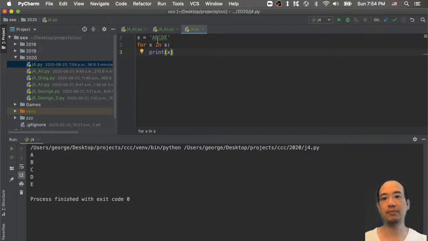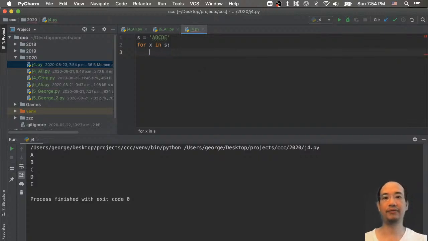But what I want you to do is move the letter from the beginning to the end. So you just do moving it around.